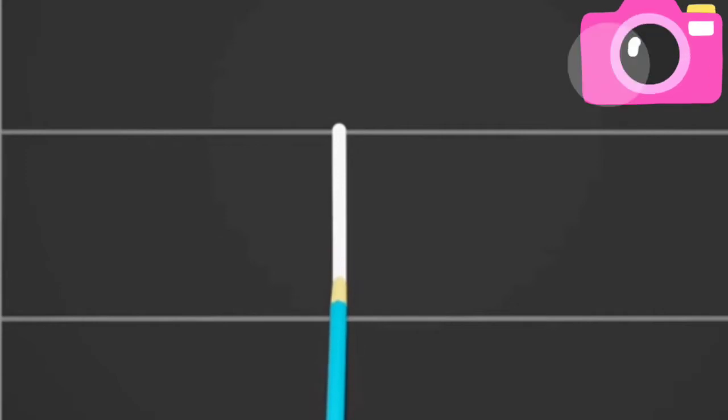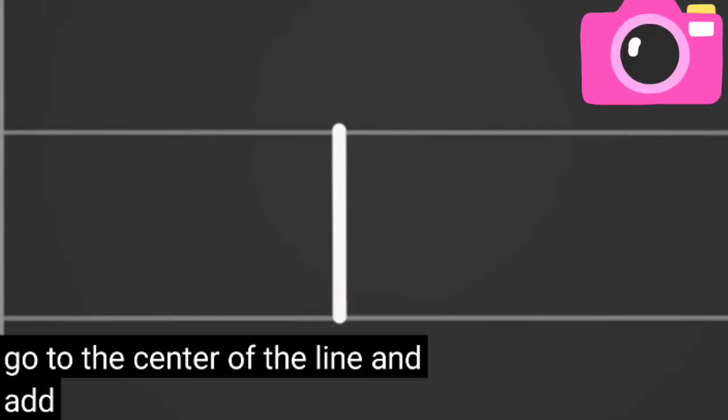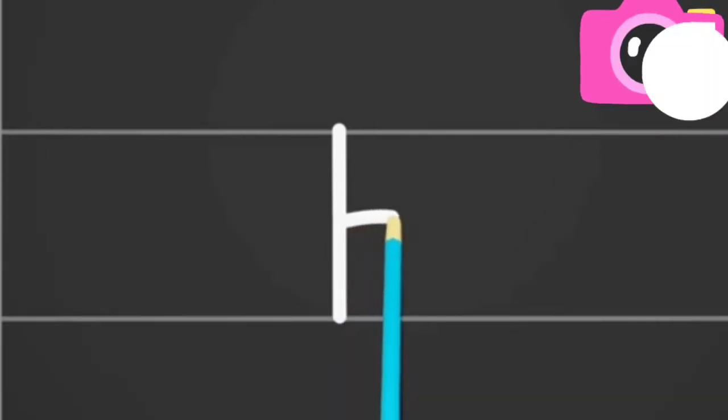Now let's learn how to write letter B. Go to the center of the line and add a curve touching the bottom of the line.